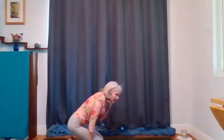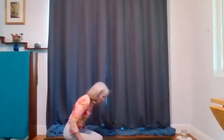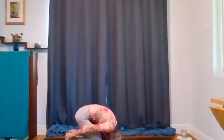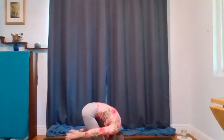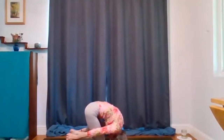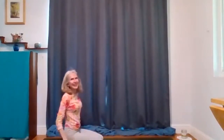Sit back as much as you can comfortably. We're going to do a pose called rabbit pose — this is really a stretch for the upper back. Come back up to all fours, then set your head down right in front of your knees, wherever it's comfortable. If you can bring your head all the way to your knees, do so; otherwise put it wherever feels right for your body. Reach back and get a hold of your heels. Now round your back up to the sky, with your head gently resting down. Get that pull on your feet to really give your shoulders and upper back a good stretch. Then release it slowly and come back up to seated — see how that feels.